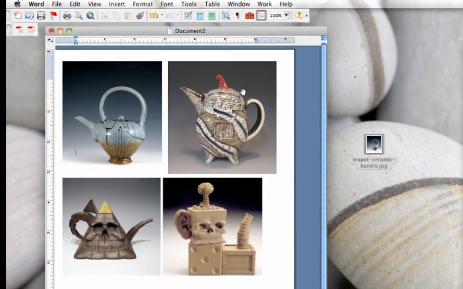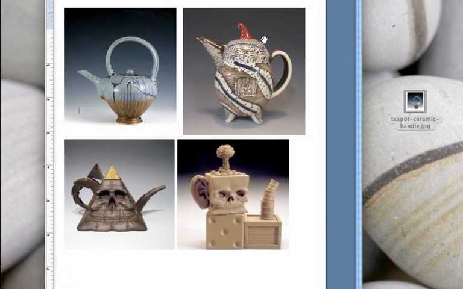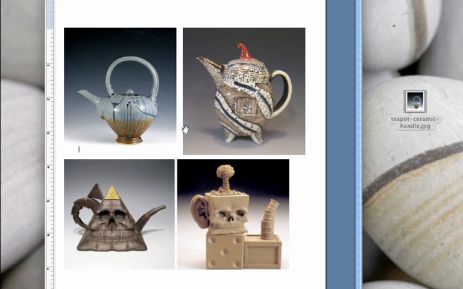So now when we print out the file, we're not wasting a bunch of paper. These images are about the perfect size that we would need for our sketchbook pages. So from this point, I think we're good. If you wanted to work on your constructed response, you could go ahead and start typing in here, and we could print that out as well.